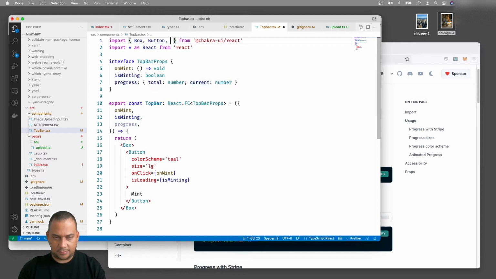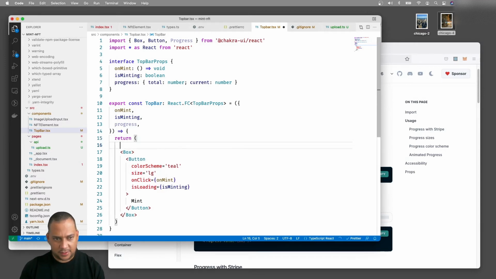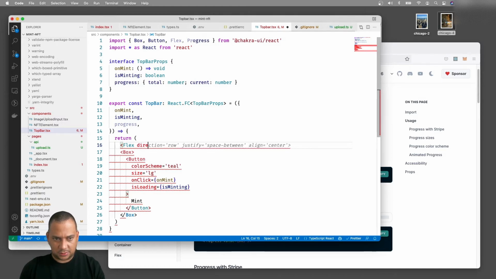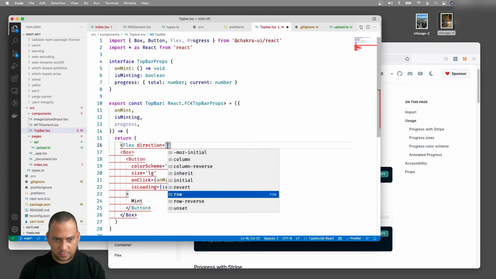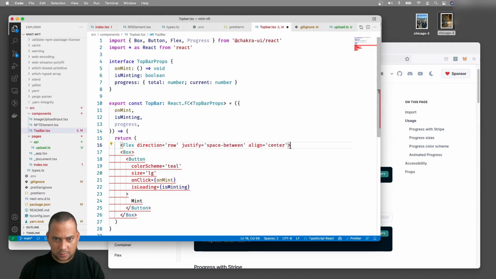So let's add progress here, and we need to change the way we are creating this. So instead of a single button, let's create a flex here, direction row. Interesting.